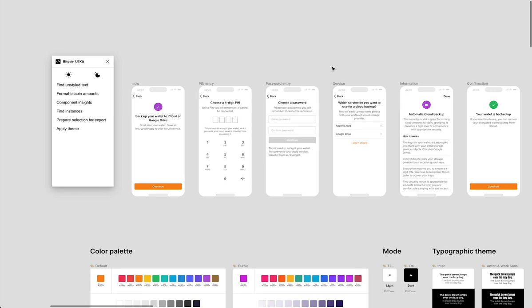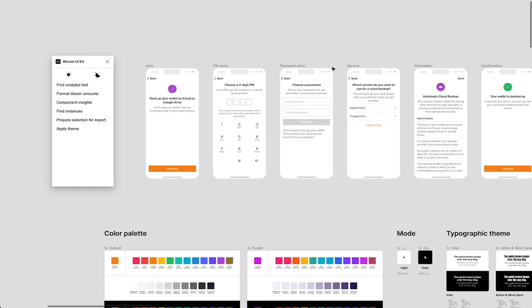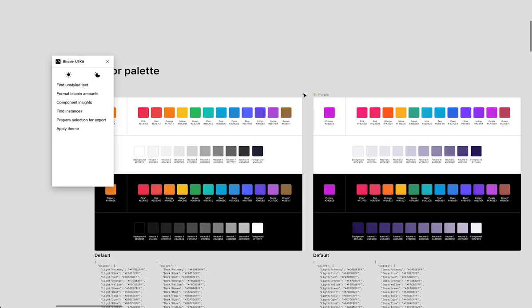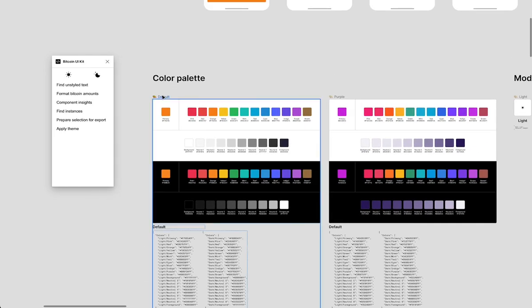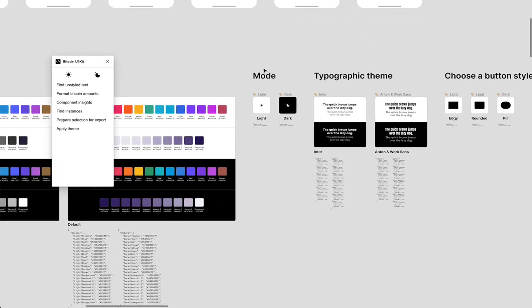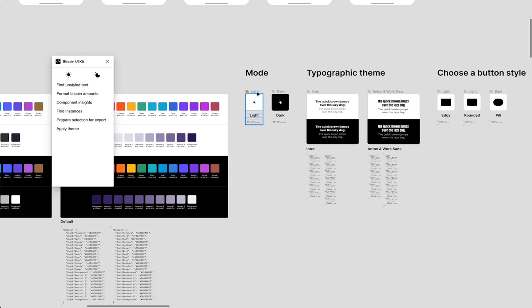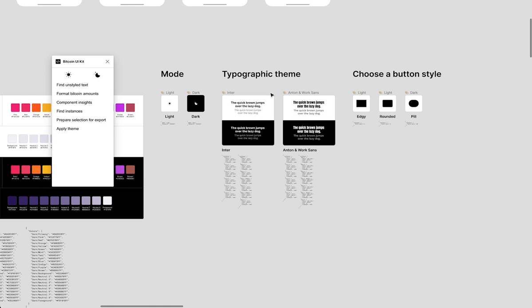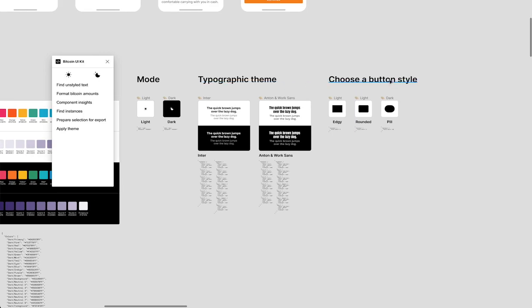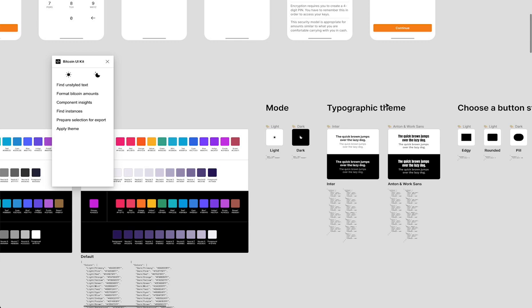And let's say I'm starting to use the UIKit. I quickly want to customize a few different things. So here's something that we could offer. We could offer different color palettes. I prepared 2 color palettes. The one on the left is the default one. To the right is a variation of it. We could offer different modes, light and dark mode. These are already included, but it's not necessarily easy to switch back and forth. Different typographic themes, and then maybe also different button styles, and custom component treatments could get pretty intricate. This is more of a demo here. So let's take a look at it.